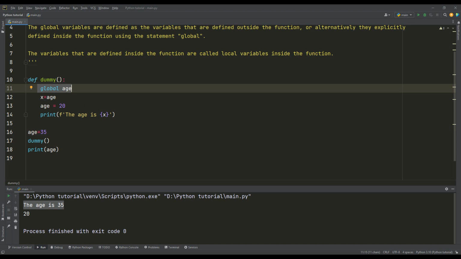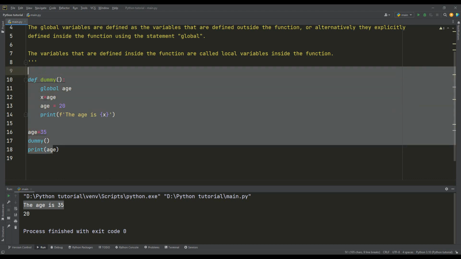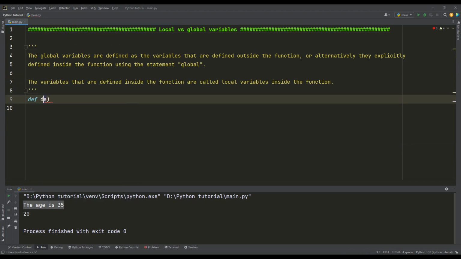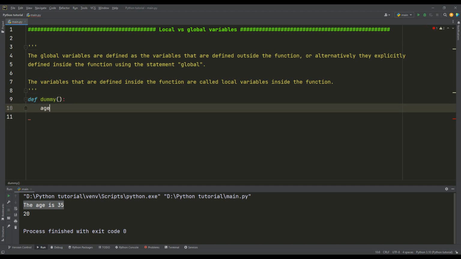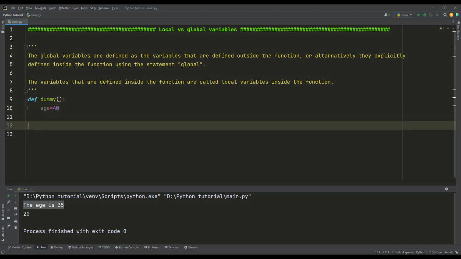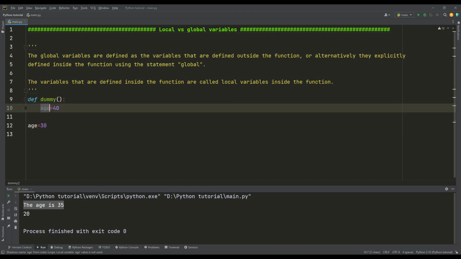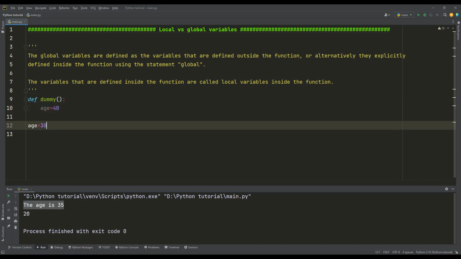I hope that I introduced this in a clearer way, and by this way we can change any global variable inside a function. Remember that if I have this dummy function, and I have for example age equal 40, and later I have the same age equal 30. This is called a local variable inside the function, and this is a global variable.